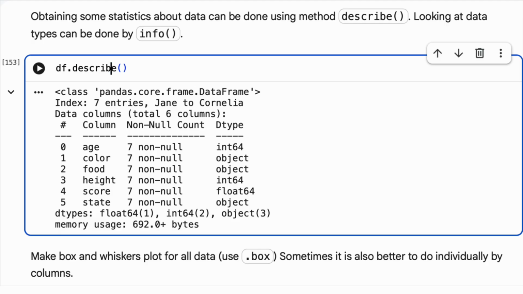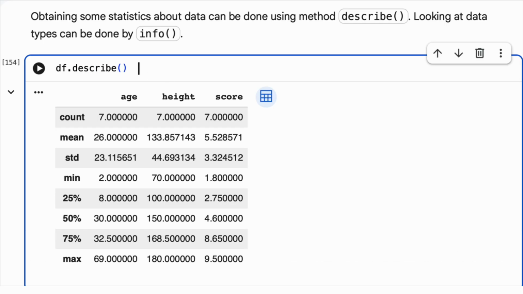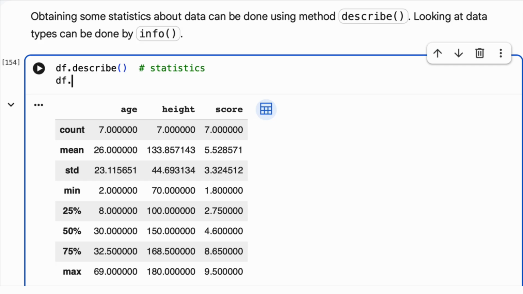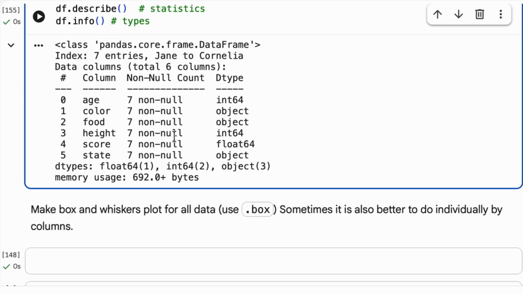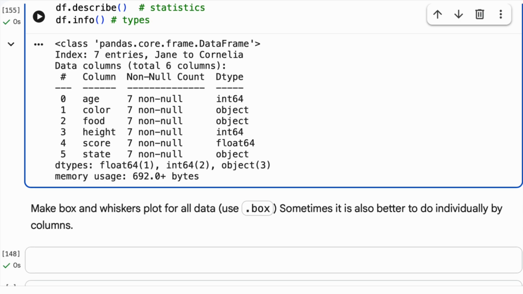Describe gives the numbers, and df.info shows the types. Right. I will try to do a box and whiskers plot.